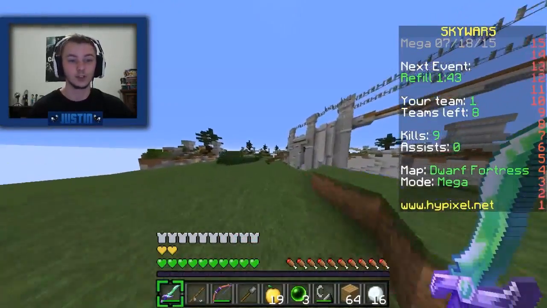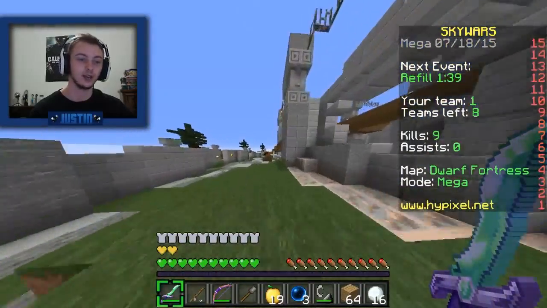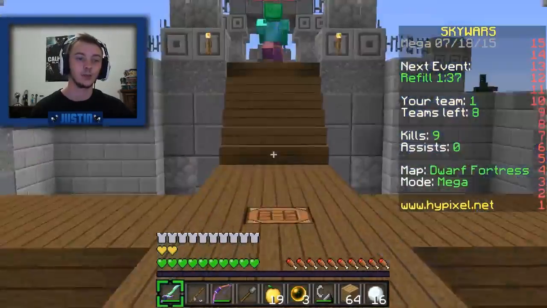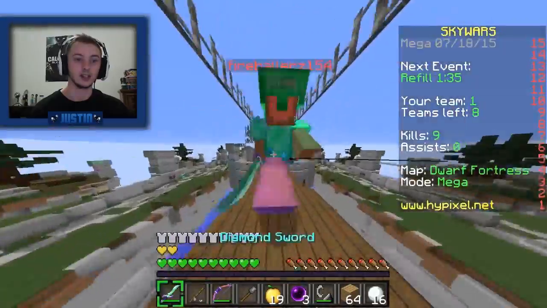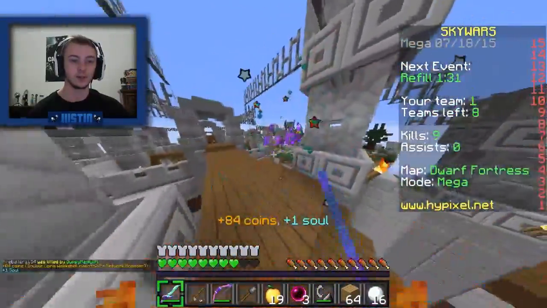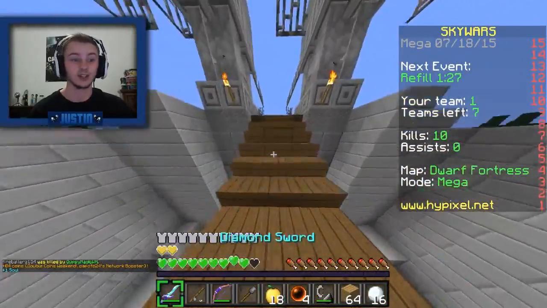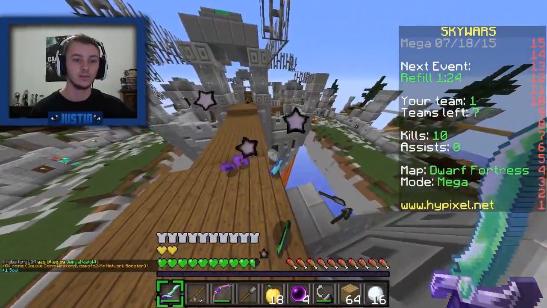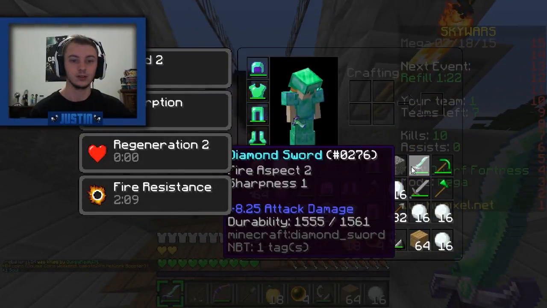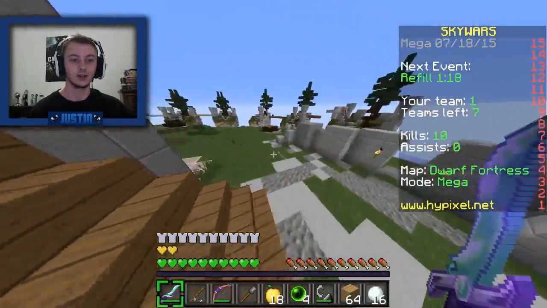Let's do this. Pretty much everyone's at full health. There are a select few who are not at full health. So if we can just take out those select few that are not at full health, that'll be really good for us. This guy has got a fire sword. But we don't care about fire swords, because we have fire resist for a reason. Alright. Did I get his fire sword, perchance? Oh, yes, I did indeed get the fire sword.